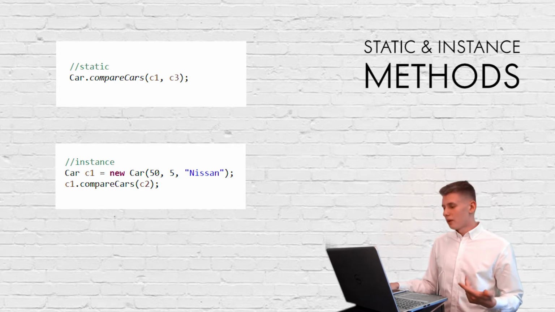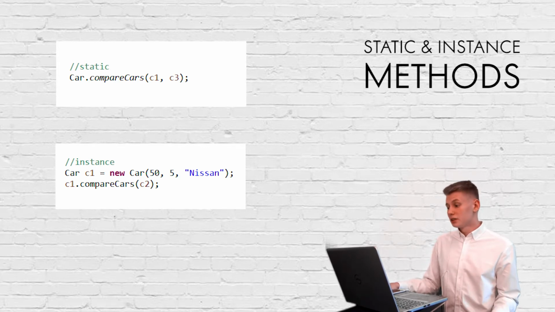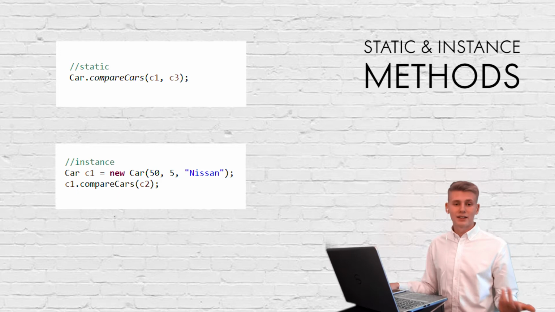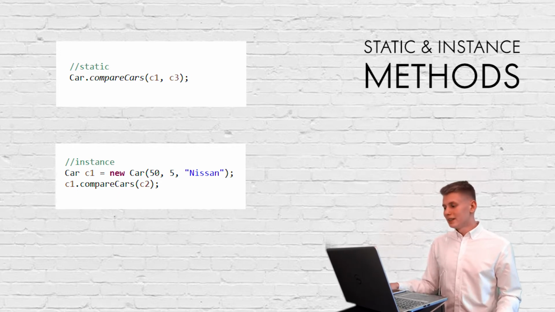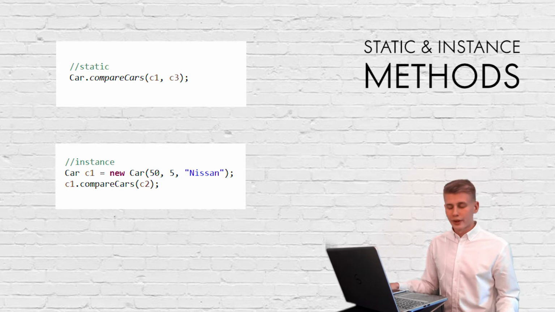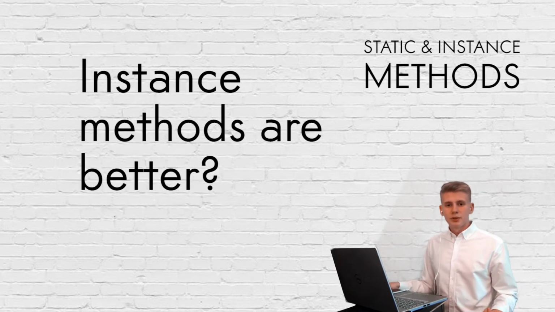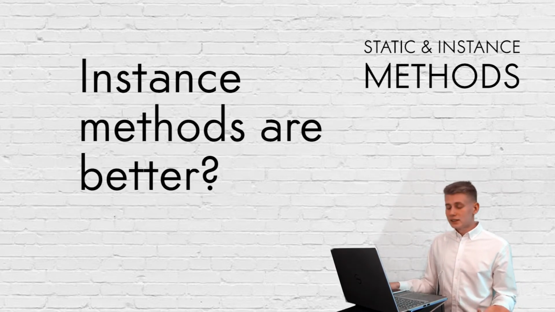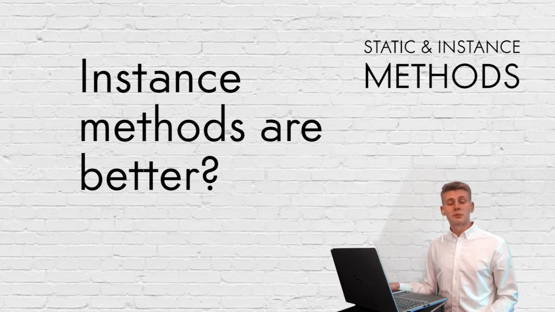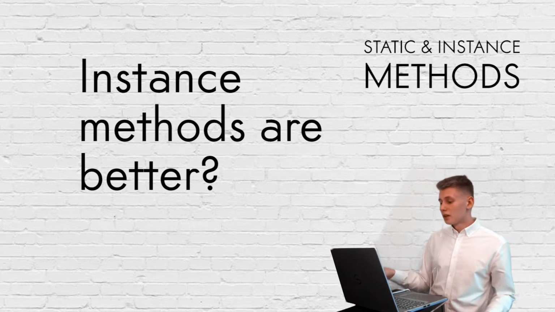Like I said before, a static method is using the class. In that case, it's a class named Car. And an instance method needs to have an object to be invoked on. So in that case, it's an instance of the Car class named C1. It may seem to you that instance methods are more powerful because of the way I'm describing them, but in a second we'll see that static methods are also good for some specific purposes.